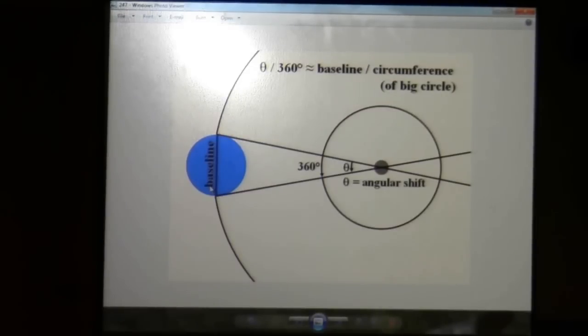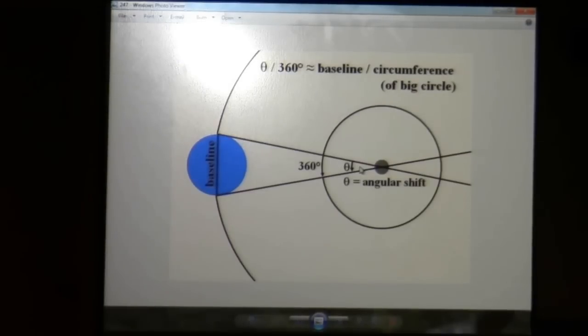So imagine we're looking at Venus from two sides of the Earth. If we're looking from the bottom part here in this figure, Venus would appear over in this part of the sky, the background stars, and it would appear to be near them. If we're looking at Venus from here at the exact same time, it would appear to be in a different part of the sky. It would appear to be over here compared to the background stars. And we can measure that angular shift, and we're going to call that angular shift theta. Theta is the angular shift as observed from one side of the baseline to the other. And for Venus, it's about one arc minute, approximately one arc minute. And one arc minute is what fraction of a degree? One sixtieth of a degree.